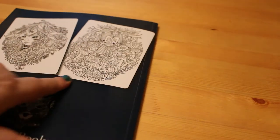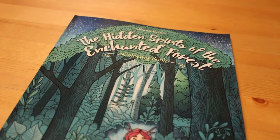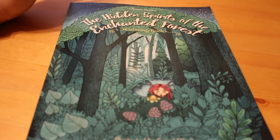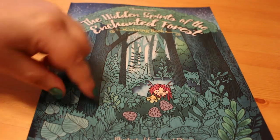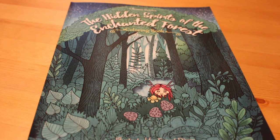And there's the back cover — it's got some of the internal pictures there. It was just the title and the beautiful green and blue cover that caught my eye. So this is Okami Books — The Hidden Spirits of the Enchanted Forest, illustrated by Forest Diver, from Amazon. It was only £3.99 — a bargain. I'm going to look forward to colouring that one. The pictures are so pretty.